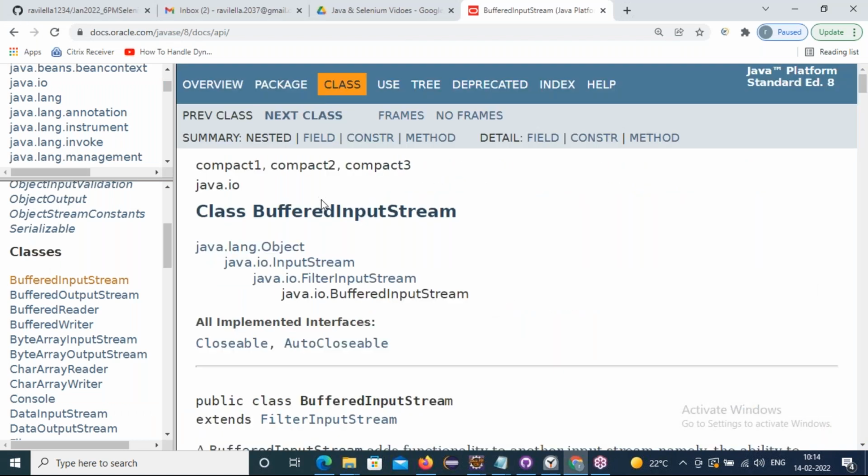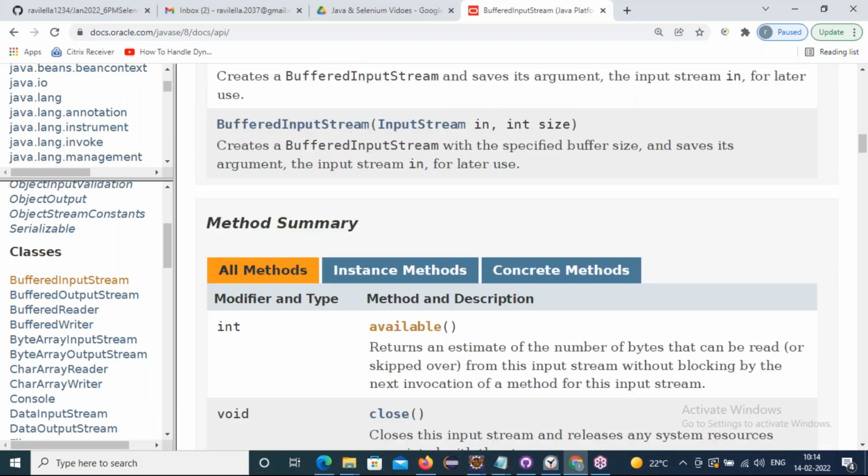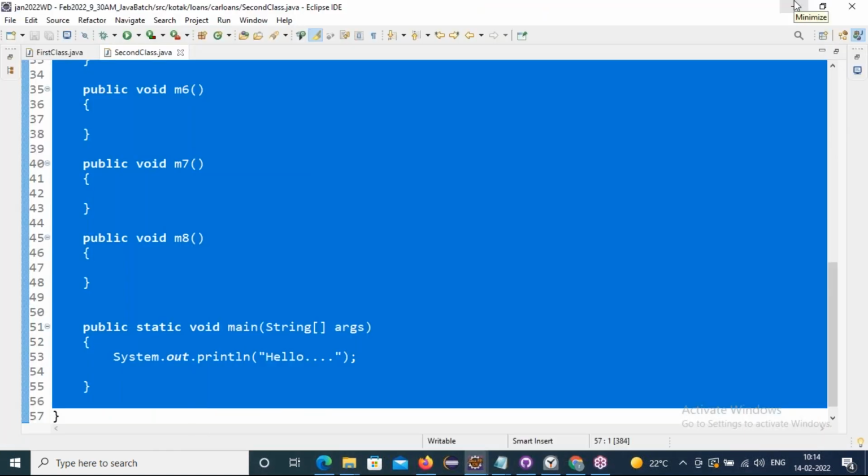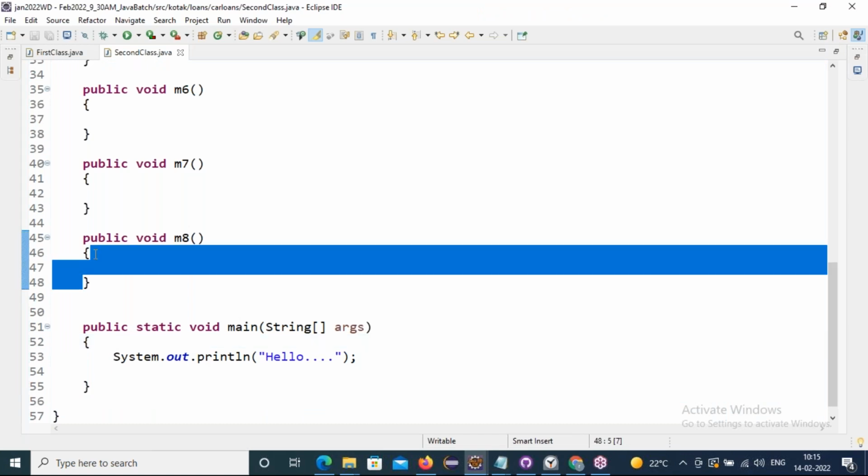Here, this BufferedInputStream class has so many methods. Suppose I was in this page; I have given just two lines of methods. Once we build programs, all the operations are defined inside methods only.